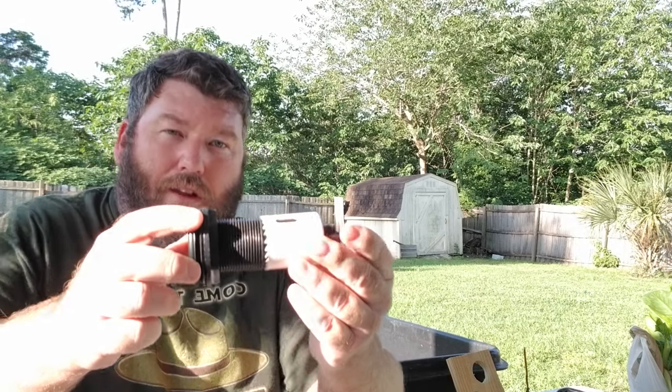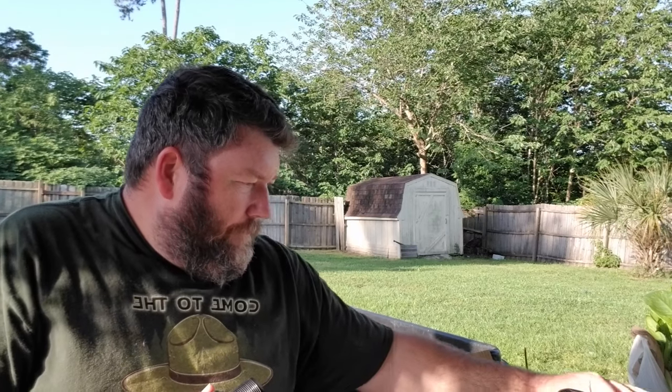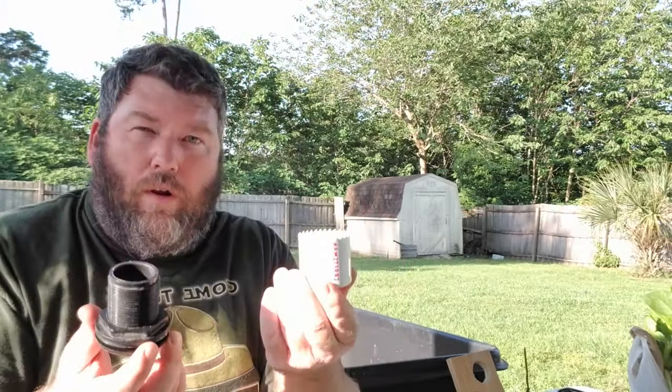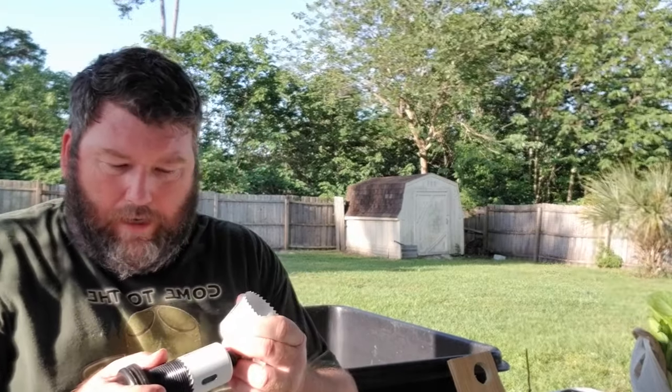What I like to do with these plastic tubs is use a hole saw drill. You want to buy a hole saw drill kit that's for wood to go through the plastic. I bought this set here — you're wondering, well, how do you know which one to use? What I do is I figure out which one fits perfect over the threads. This one here is just right on the threads, and the next size up is really loose.